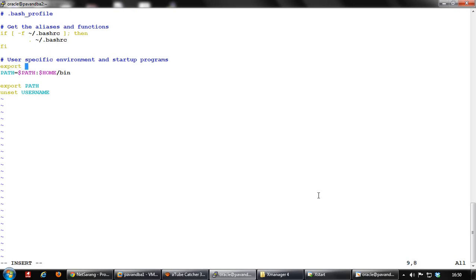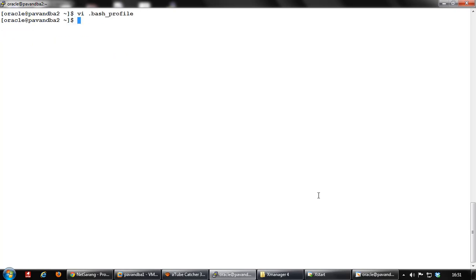The first one is, you need to define the ORACLE_HOME environment variable. So for that we are going to write down this line, and to the PATH variable you need to append this particular ORACLE_HOME variable, and for that we are going to add this line. So these are the two changes that we need to specify in the bash profile file before creating the database.